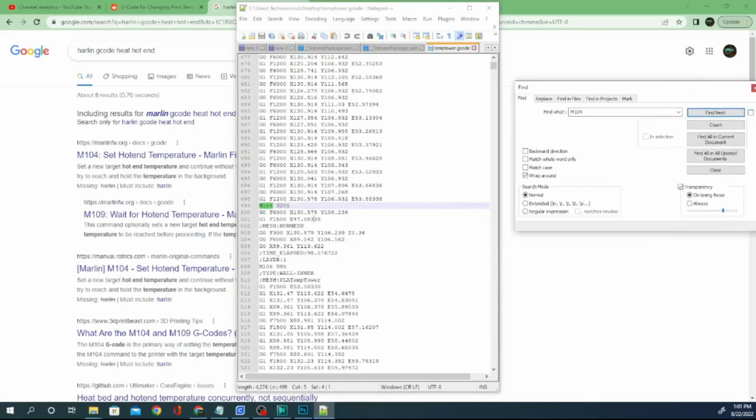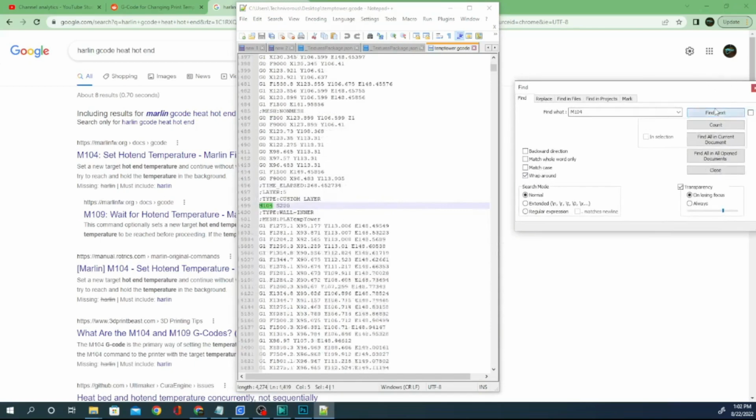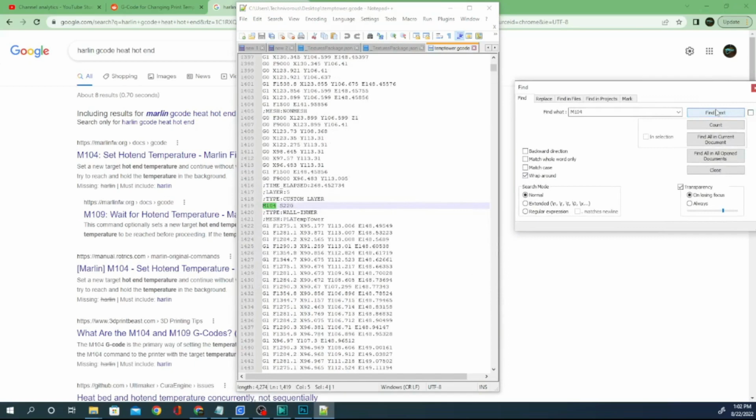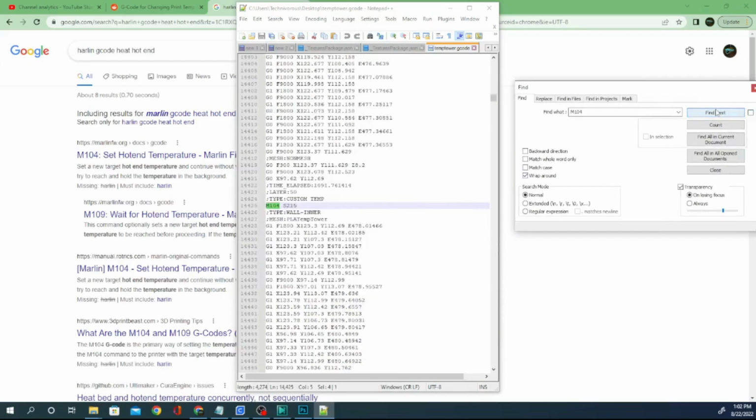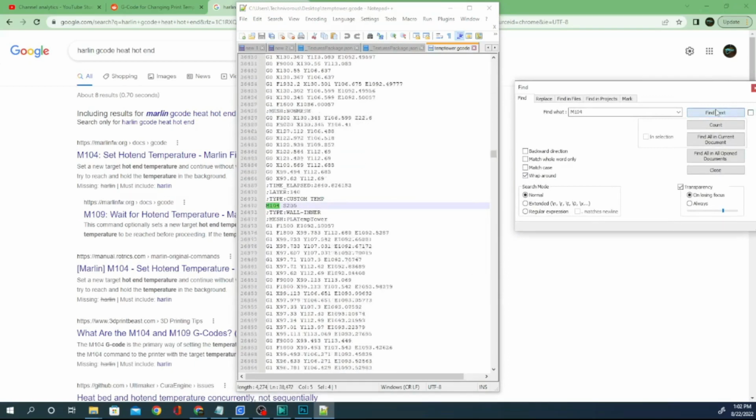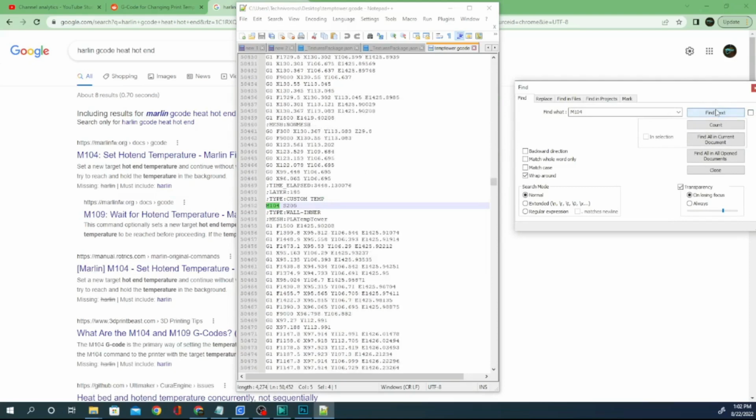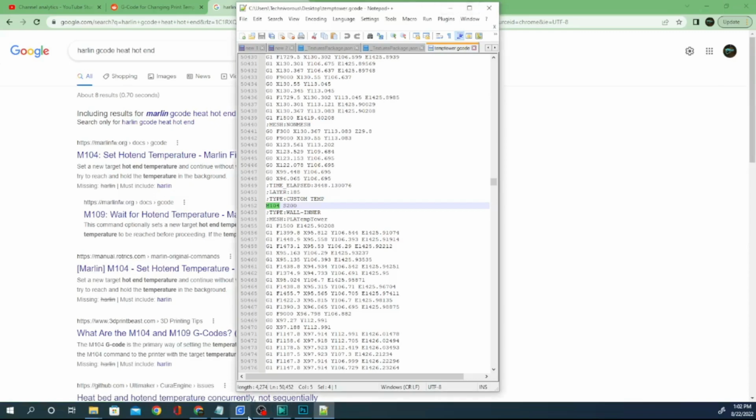Alright, so here's our first one. There's our second, that's at layer 5, then again at layer 50, then at layer 95, then 140, 145. So it is following the schema that we put, and it is actually working. Sorry it took me so long to get to that. There is a lot of different G-code commands. Usually they're universal across types, but some of them are different between RepRap and Marlin, so now we know. Let's go ahead and close this video out here.